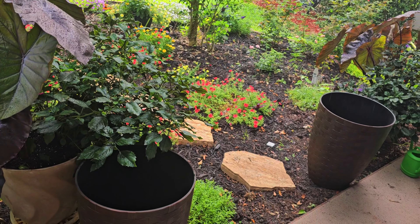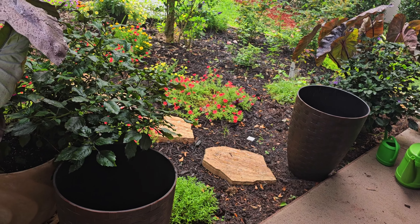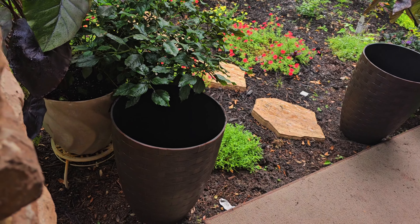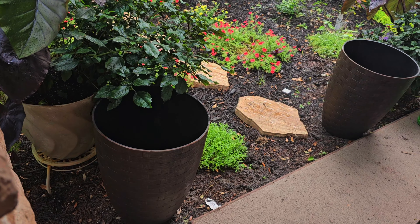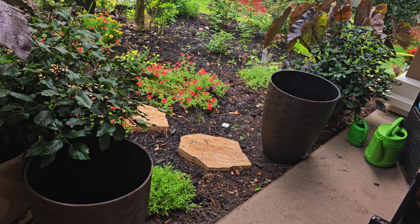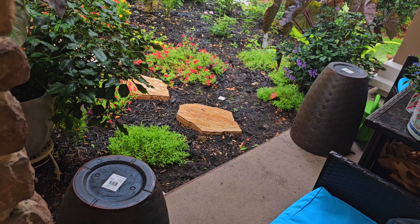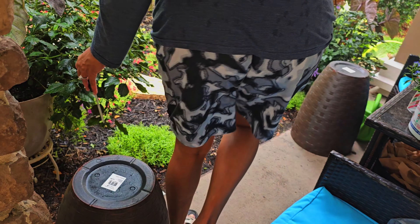All right, so these two containers are going to be up here. See, they're taller so I don't have to worry about putting them on plant stands — I have my plants topping over like I was before, so I'm happy about that. Let me show you which plants I'm going to put in there. Okay, so I'm going to drill — well, I'm going to hammer the holes. It says I can hammer it in. Oh, that was easy peasy — look at that! Went right in. Now for the other one.